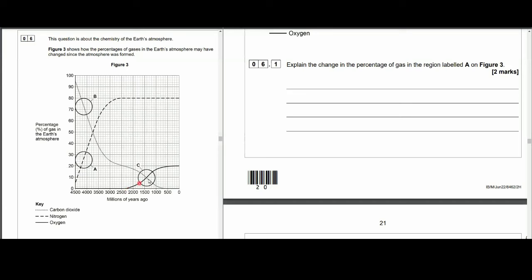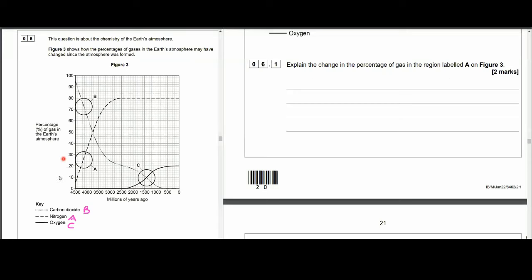We have three labels here, A, B, and C. We can see that B is going down over time, and that'll be the carbon dioxide in the Earth's atmosphere. And we can see that A is increasing, and that is nitrogen in the Earth's atmosphere. Increasing, that is, since the start of the creation of the Earth to the present day. And then we have oxygen, which came along a lot later in the atmosphere, about 2.5 billion years ago. And that is where oxygen started appearing around just before C.